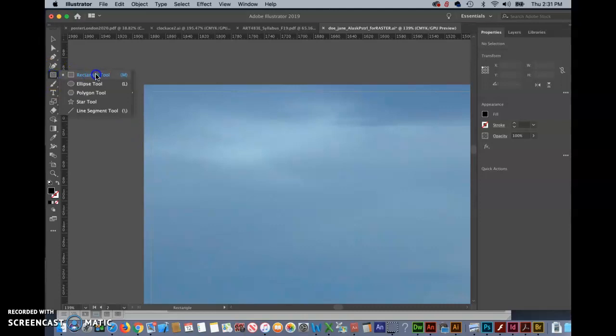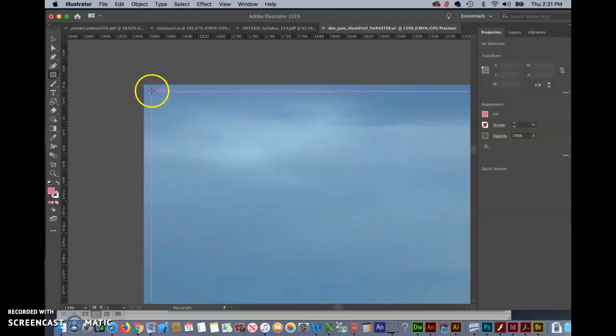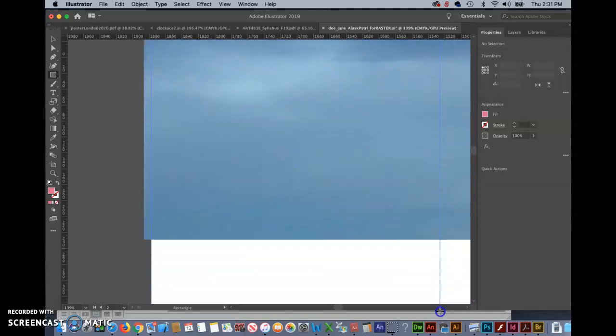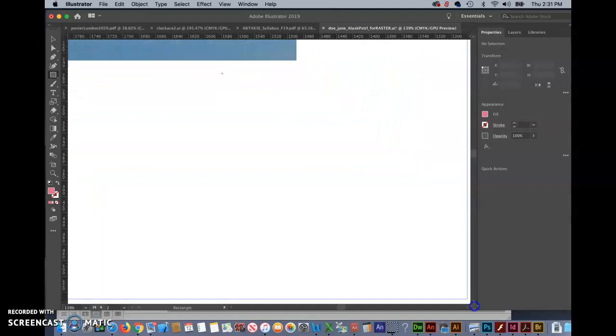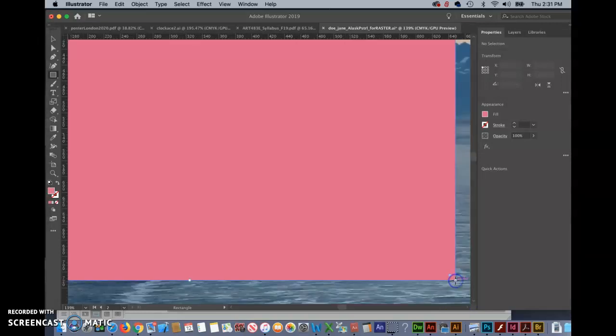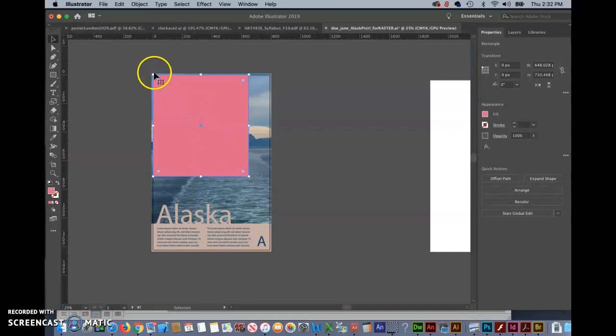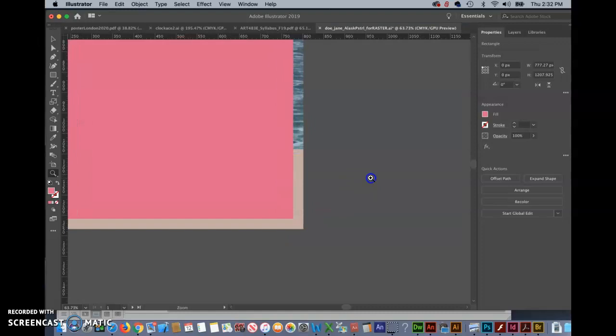So what I'm going to do is take the Rectangle tool and select a color that's clearly different than anything on there, so it sticks out like a sore thumb. I want to make sure that I'm right at the intersect here, and then drag down all the way to the other corner, and the smart guides will be helpful here. This may not render for you to see it, so I'll just go back. I know that it started exactly in the right place here, and then I'll click and drag until I get exactly to that other corner. In fact, I'm going to stop just shy so that I can zoom in, because it's very critical that we get this exact.